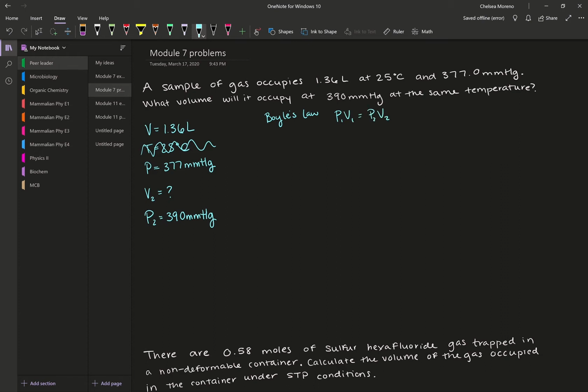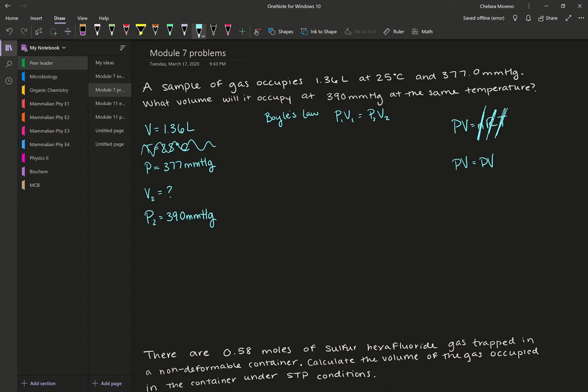And if you didn't know how to figure that out, even if you weren't thinking, oh, I remember P1V1, you could have also looked at PV equals nRT. They didn't give us a mole value, but they said that temperature was constant. We're not changing the amount of gas, we're just changing the pressure, so moles wouldn't change. And our constant is always constant. So we could already see that those other things are constant. We need to make sure they're on the left side of the equal sign, which they are, so it'd be PV equals PV. So you can derive that equation even if you didn't know how to do this.